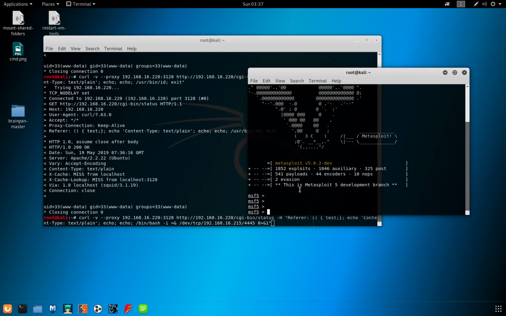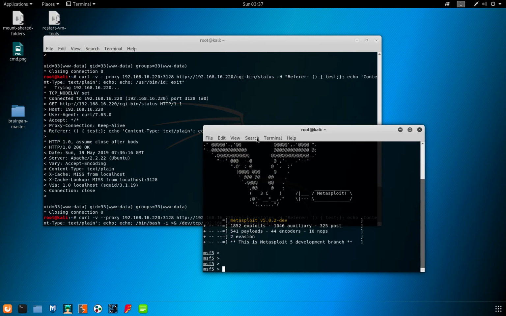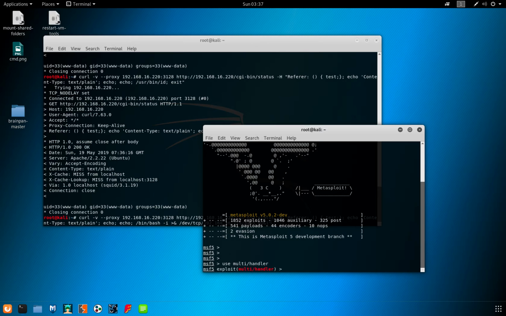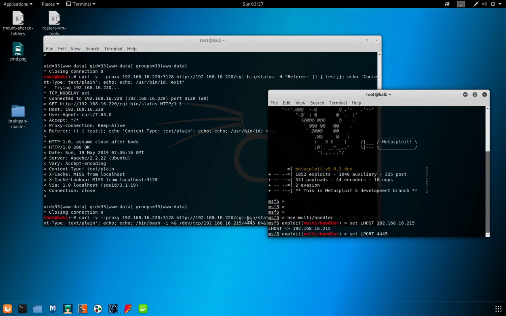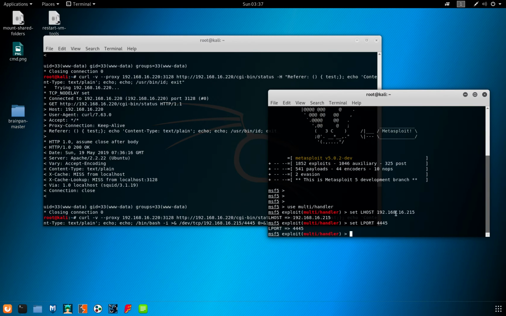Okay. So multi-handler, you guys probably know how to use it. Hit the multi-handler. You need to define the lhost, which is my Kali machine in this case. So set lhost is done. Set lport. Local port is basically, what is a local port? I'm basically trying to create a connection towards 445, so I'm going to use that same thing, 4445.